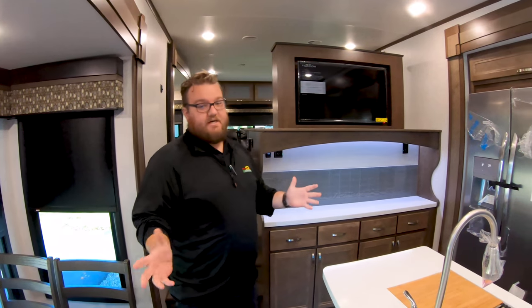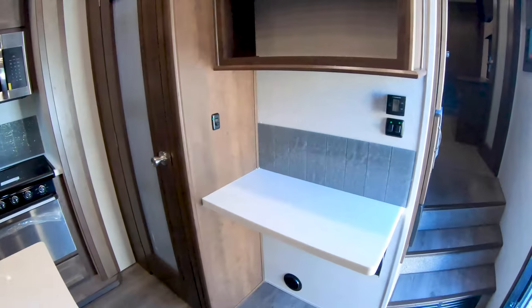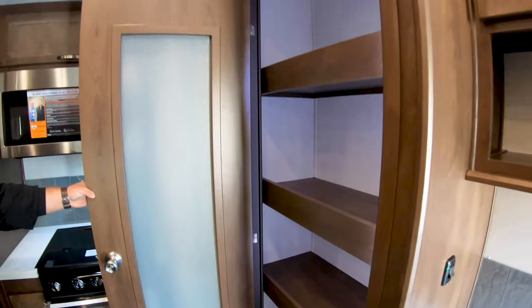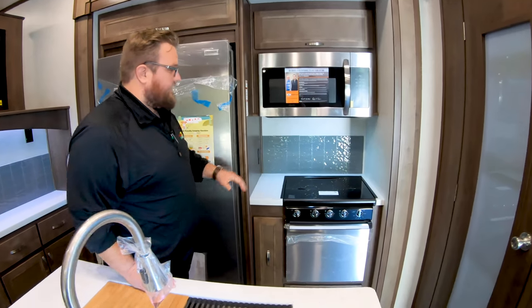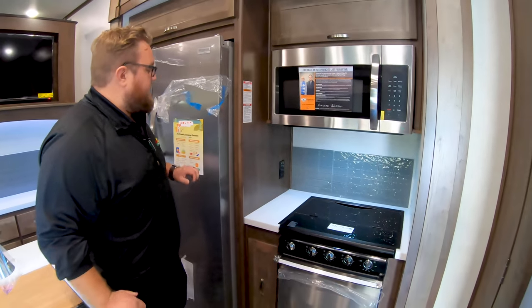In this floor plan you have a huge kitchen space — really nice island. You've got kind of a coffee bar over there to the right, and then a big pantry right here. Tons of dry food storage, somewhere to put a trash can, cleaning supplies, all that stuff. And then here you've got an underlit oven area with a hood vent and the microwave, so while you're cooking in here you can take all the fumes out.